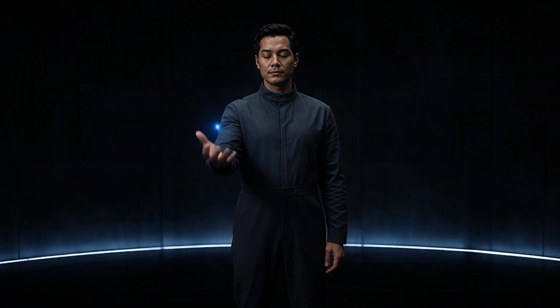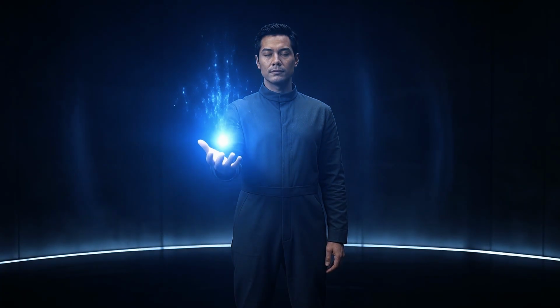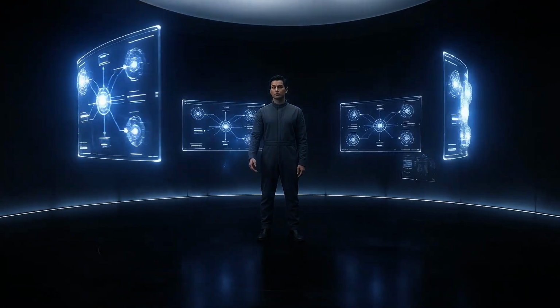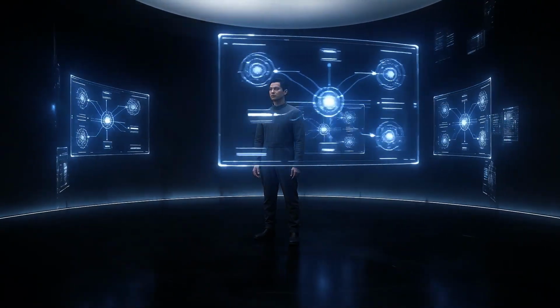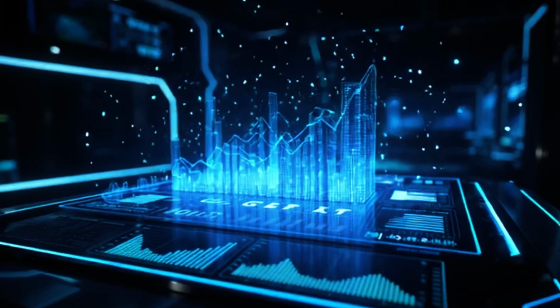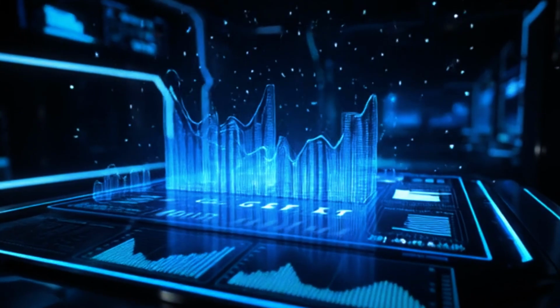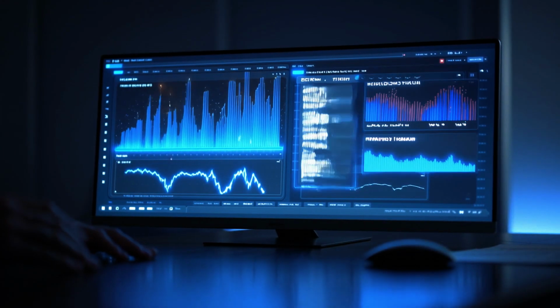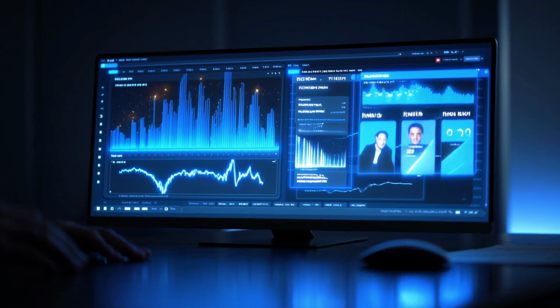Okay, so that was just the beginning. Once you understand how agents work, the ideas start coming fast. Here are 3 more agents you can build with the exact same framework. Number 1, the Analytics agent connects to your Google Analytics or YouTube Studio, pulls your weekly stats, analyzes what's trending on your channel, and sends you a growth report every Sunday.